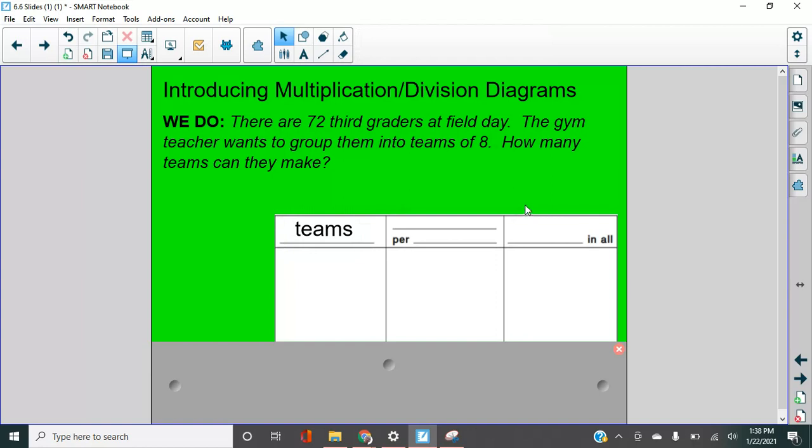Now our next, let's put the last one on here. We are talking about third graders, aren't we? Third graders, third graders in all. We do know how many third graders there are. How many third graders are there? 72, 72 third graders, 72 TG, TG for third graders. I'm just abbreviating because it's kind of hard to write long words with my online marker here.